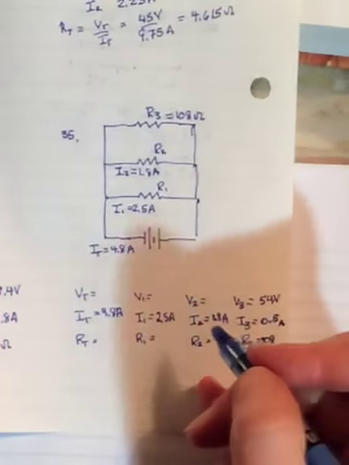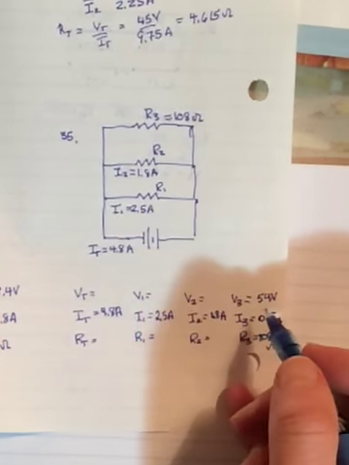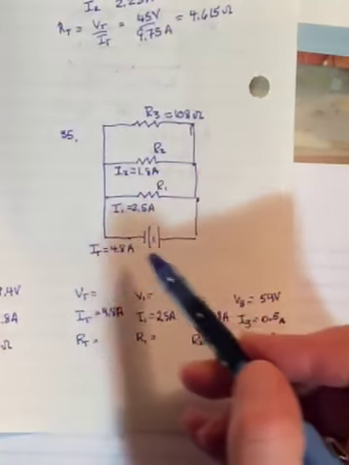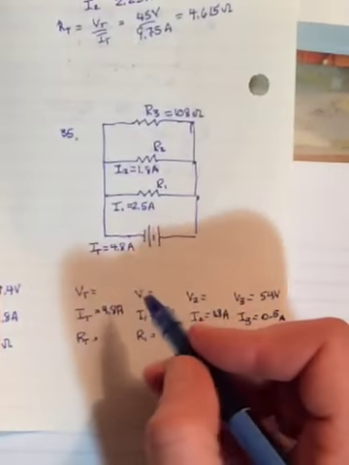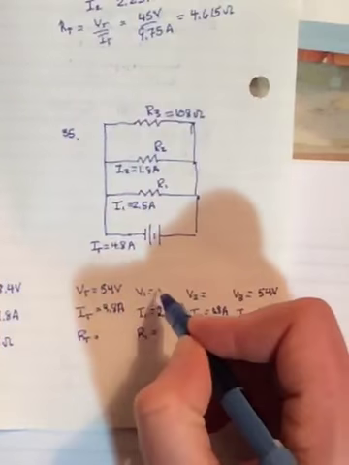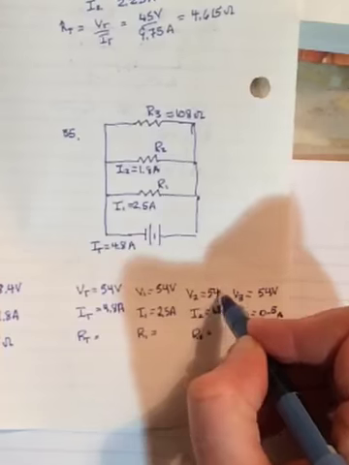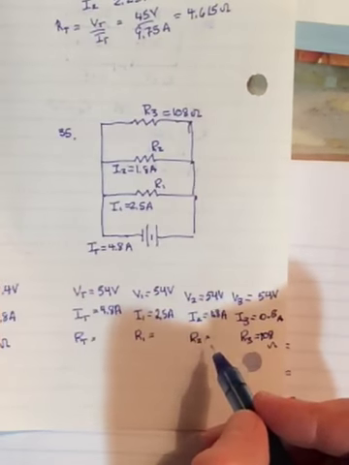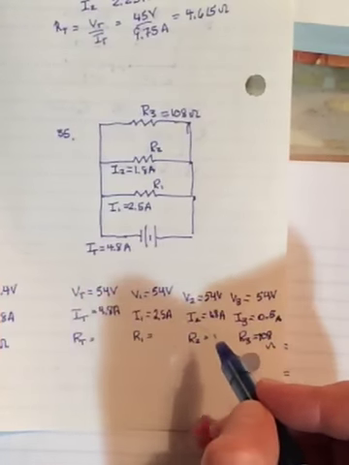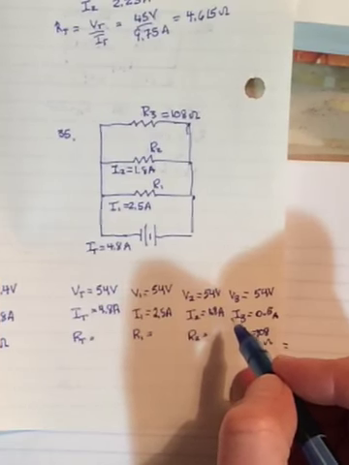Okay, so we ran out just before we finished question number 35. We ran out of video time. So we were at the fact that we had just found V3 was 54 volts. It's a parallel circuit, so in parallel all voltage is the same, which means V total is 54 volts, V1 is 54 volts, and V2 is 54 volts. And so now you can find R2, R1, and R total by dividing the 4.8 into the 54 for each one.